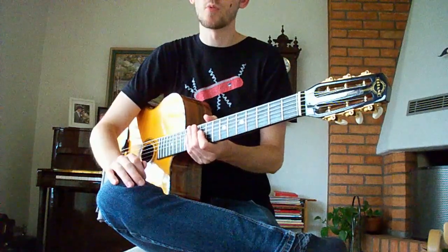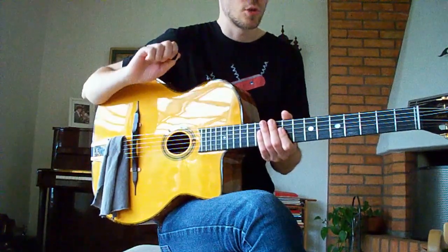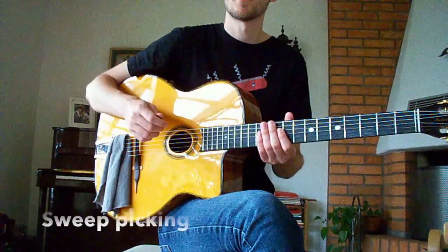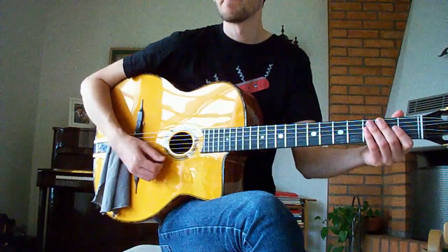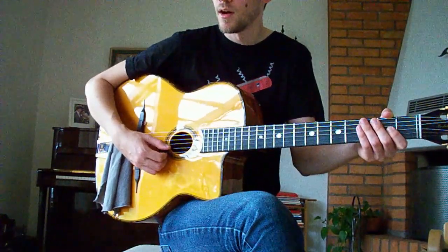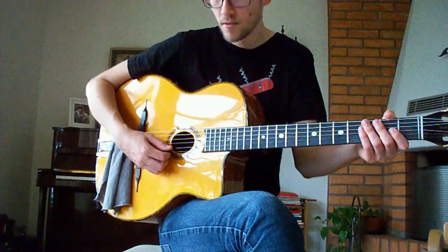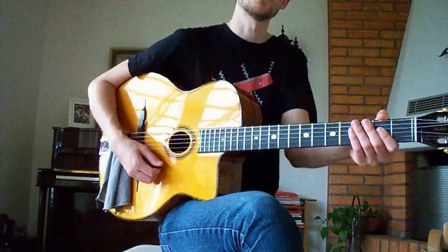Now let's move on to the right hand. It's a bit trickier because you want to get it as smooth as possible, and it's reminiscent of sweep guitar. You begin with an upstroke on the high E, and then downstroke on the G string, another one on the B string, and another one again on the E, and then up again on the E string, down on the G, down on B, and down on the E string.